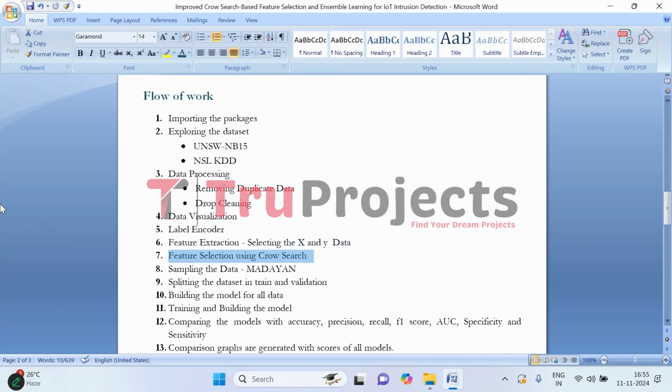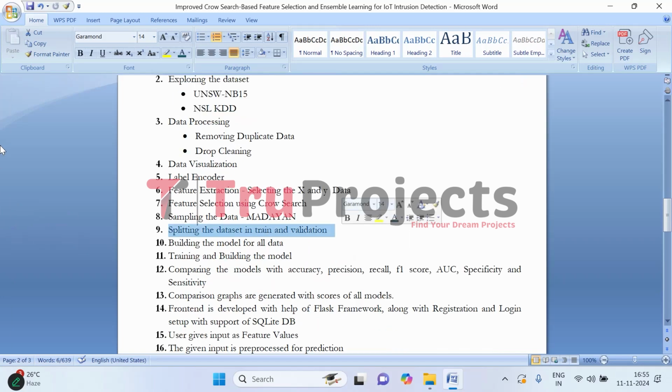Then the crow search algorithm is used to identify the most important features from the dataset, improving the model's efficiency. To address the data imbalance, we apply the ADASYN technique to create a balanced dataset. We split the data into train and test sets. The train set is used to train the models and the validation set is used to validate the models, that is, to see how well they are performing on the trained dataset.